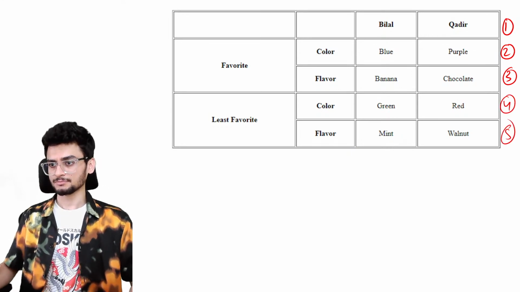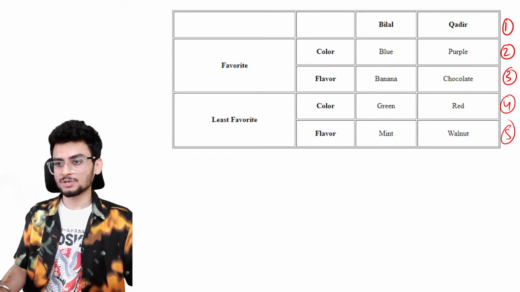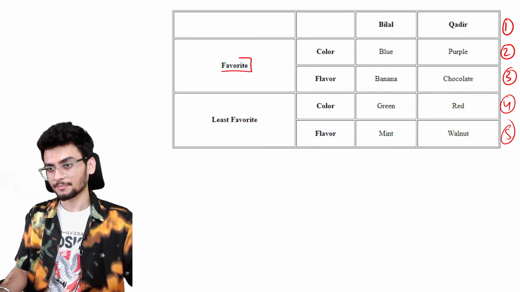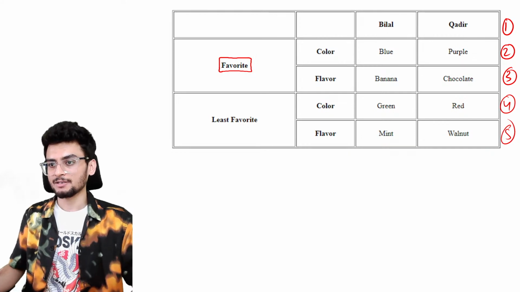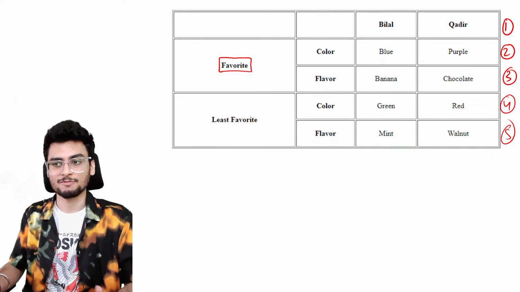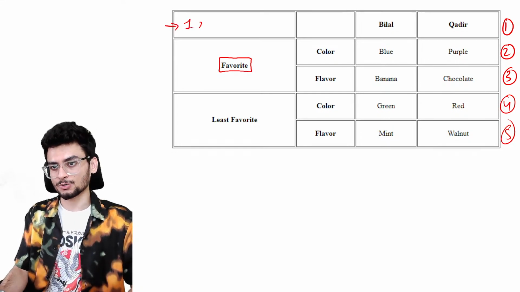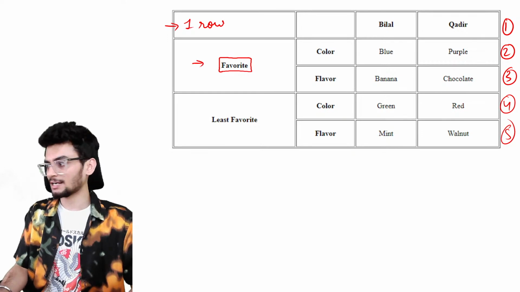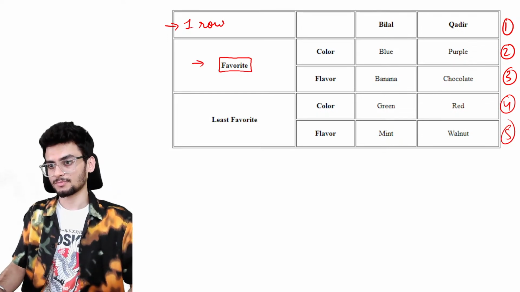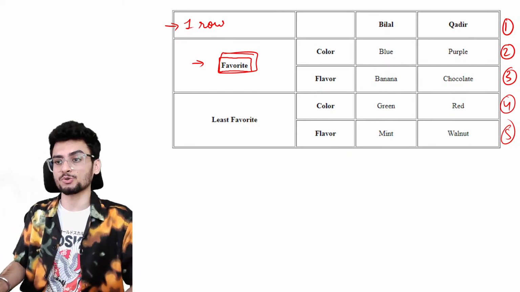ठीक है, it is not related to HTML but just building a concept. If you look at favorite, can anyone tell me favorite, the word, the column, and the cell, how many rows is it for? If you see this is only one row, and if you look at this, how many rows? फेवरेट कितने रोज को स्पैन कर रहा है और एक्सटेंडेड है कितने रोज के लिए?